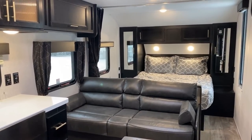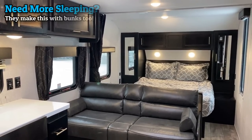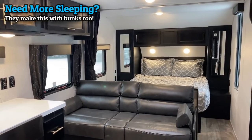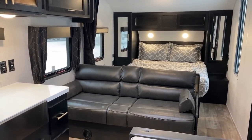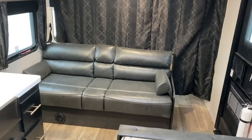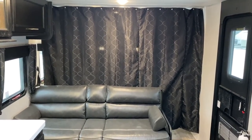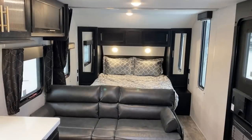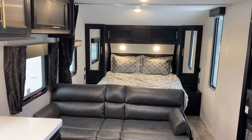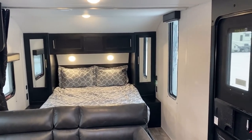One of the things to consider here, obviously, it does not have a privacy wall for the front bed. But remember, this is not a bunkhouse, even though they do that in their bunkhouse model also. The idea behind this one is it's one or two people. So it's making the whole RV look and feel big. If you do happen to have a guest on a trip, they do include at least the privacy curtain right there, so you can sectionalize things off. But for the most part, most people, I think anyway, are not going to need that privacy area there. It just makes your RV look and feel more open and spacious during the day.